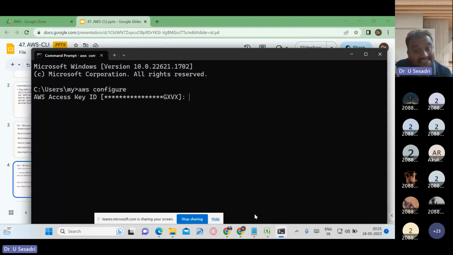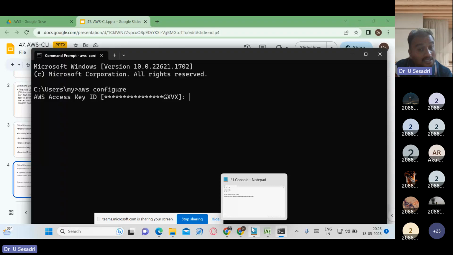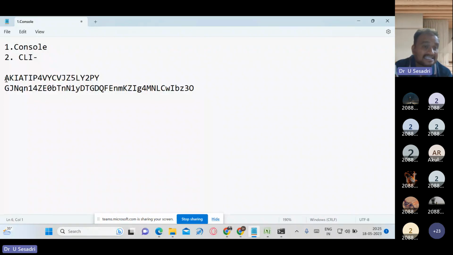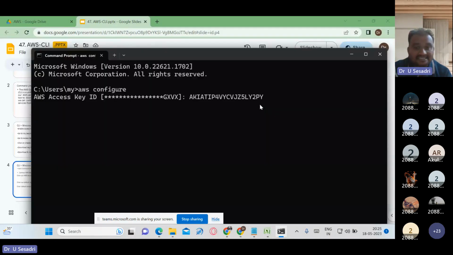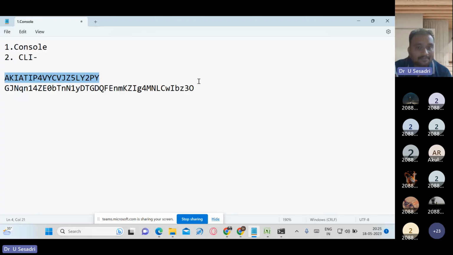I copied and pasted it in my Notepad, and I also downloaded the CSV file with the access key ID and secret access key. I copy this access key ID from my AWS root account. Copy and paste it here. Click on enter. It's asking for the secret access key. We copy and paste this.